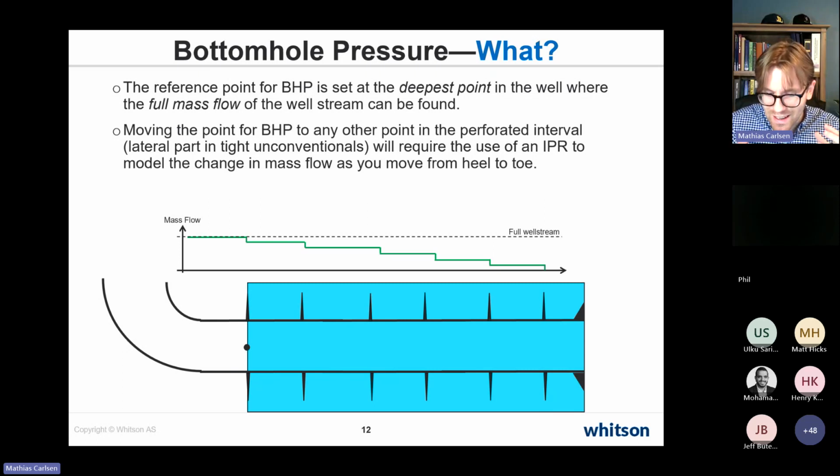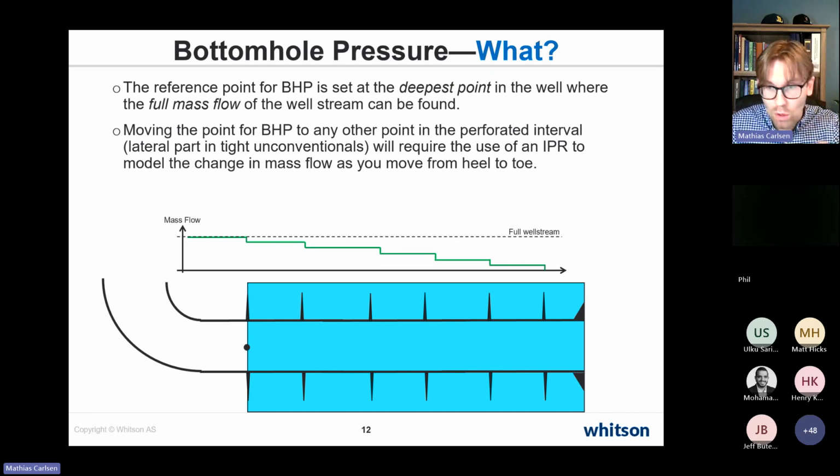approximation, because as we'll talk a lot about, the dominating effect for pressure drops in these tight unconventionals is gravity driven. So as soon as you get into the horizontal, the delta P's that you're talking about will be very, very small. If you compare these rates to, for instance, offshore wells where you produce 50,000 barrels per day, where friction can be super important, these are on a relative basis relatively low rates, so they become very, very gravity driven pressure drops. So we'll talk a little bit about that.